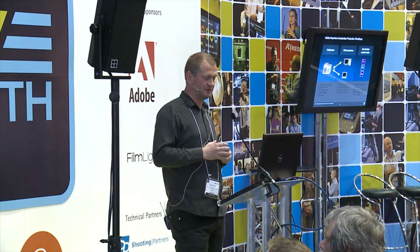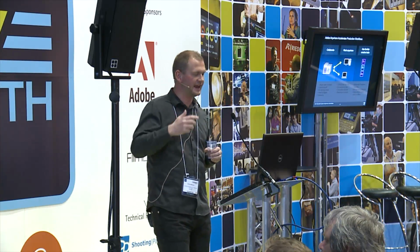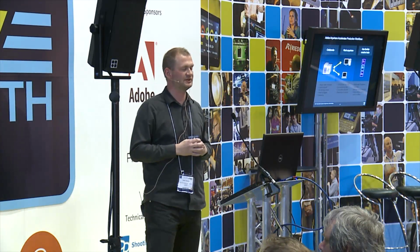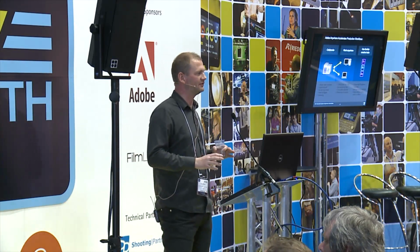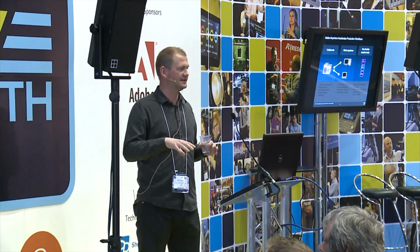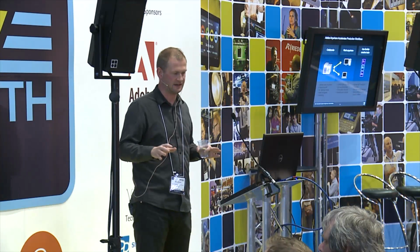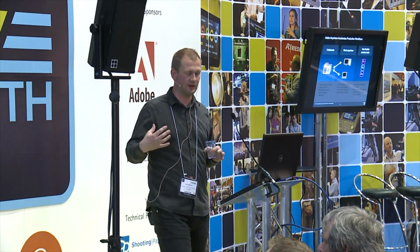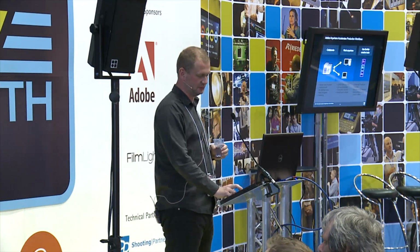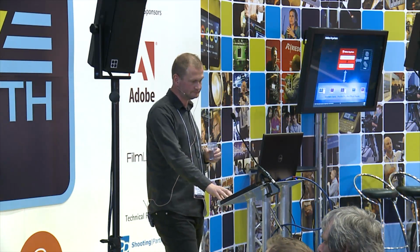It works with all our Production Premium tools, and it's the standard build of those applications. So it's a full-fat version of Premiere with all of the same functionality that a user would have available to them if they were just using it as a standalone editing tool. It's exactly the same build. It just happens to have all of that anywhere functionality built into it if you have a server that you can connect to. The same software works online and offline.